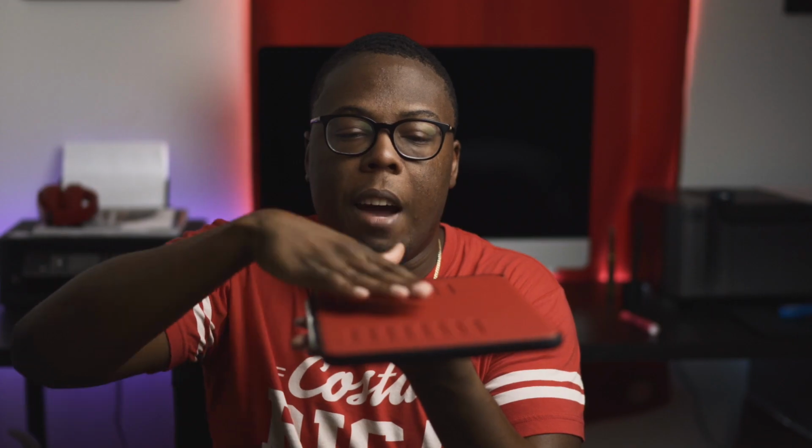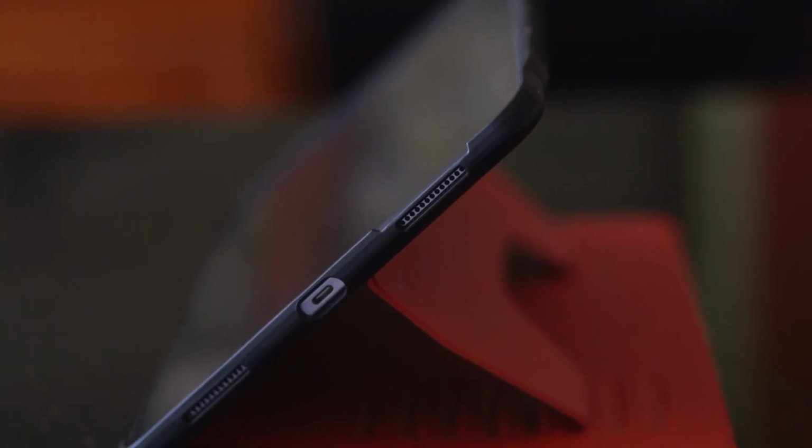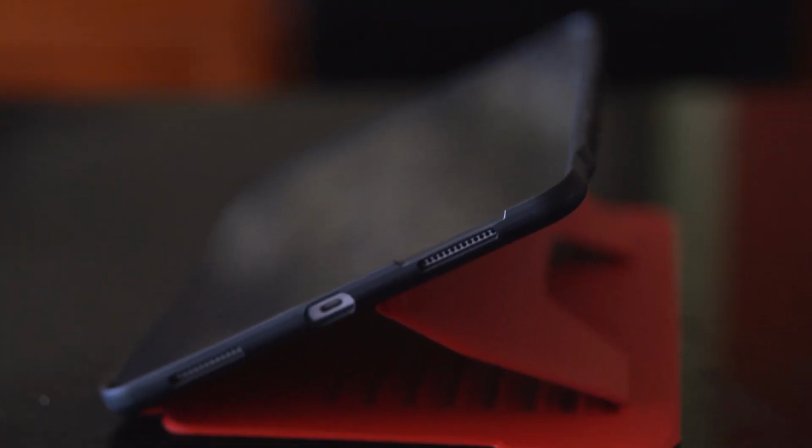Guys, so all in all, this case is a beautiful case. It features these 8 little ridges right over here, which all represent different viewing angles that you can have your iPad in, from the media consumption angle to the typing angle. I will have some B-roll of every single angle somewhere here. So you do get 8 different viewing angles, and I really do love that.